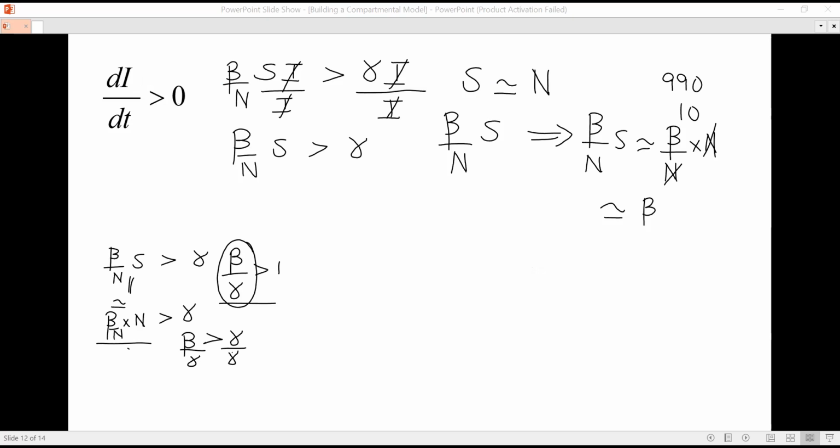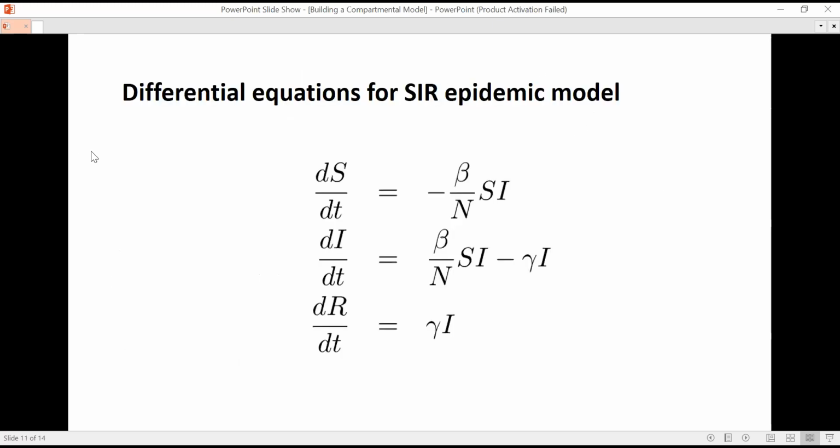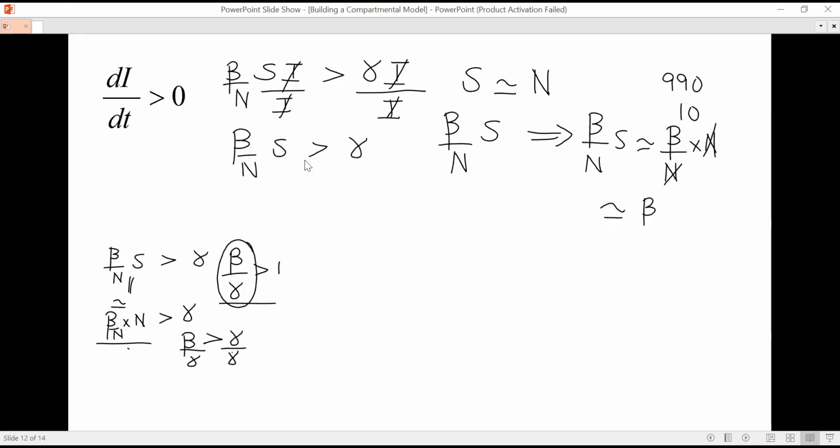So if you look at the infected today and tomorrow, it has to be the change between today and tomorrow. If it is less than 0, the disease will die off. If it is greater than 0, then the disease will still be there. But what have we used to refer to change in I over time? We've used this specific notation. So the right-hand side is equal to the left-hand side, and beta SI over N has to be greater than 0.